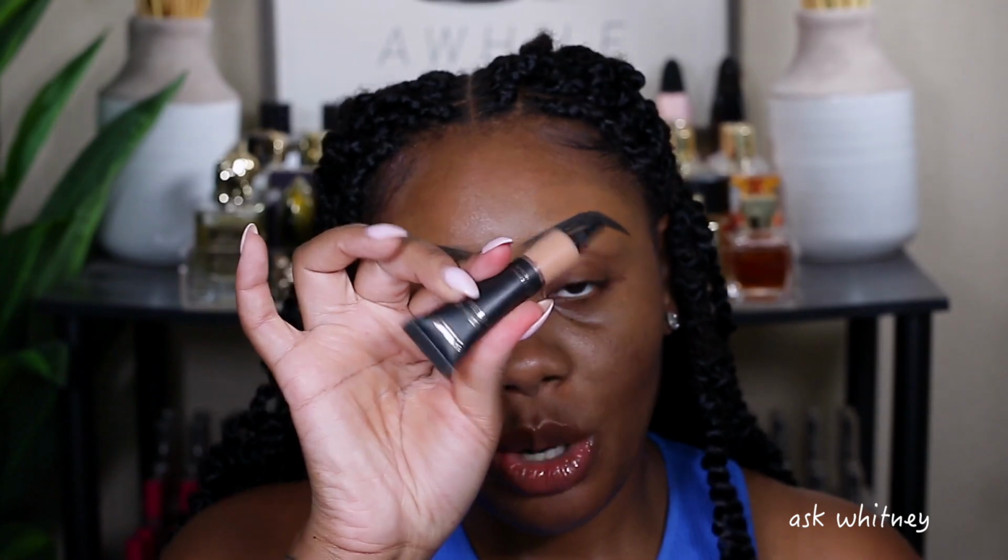So let me go ahead and prime my eyes so we can get into this look. I'm going to be using the Makeup Revolution eyeshadow base in the shade medium to go ahead and prime my eyes. And I'll be back so we can get into this look today. All right, so my eyes have been primed.